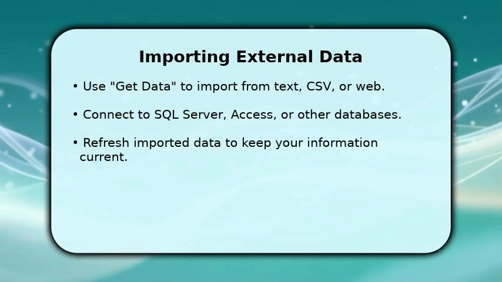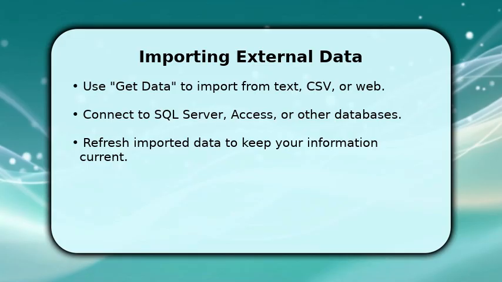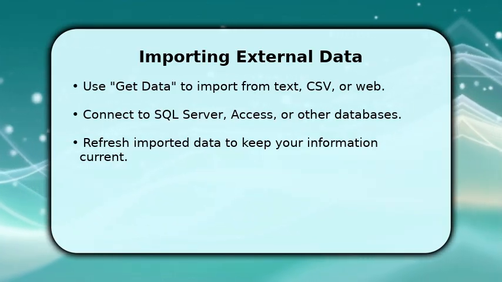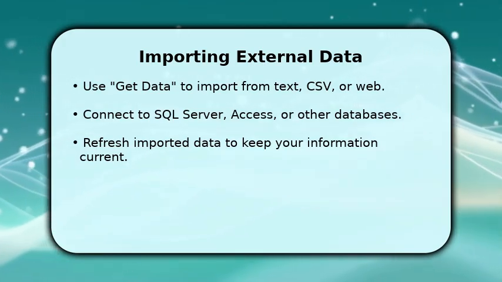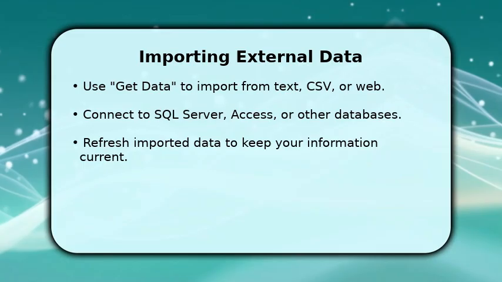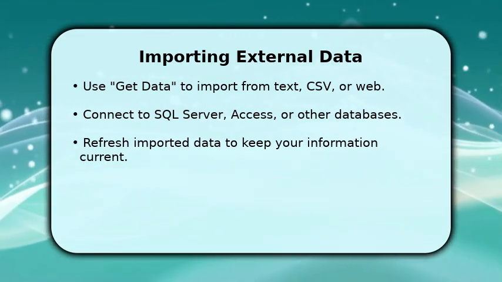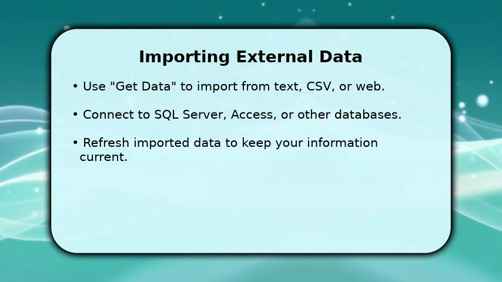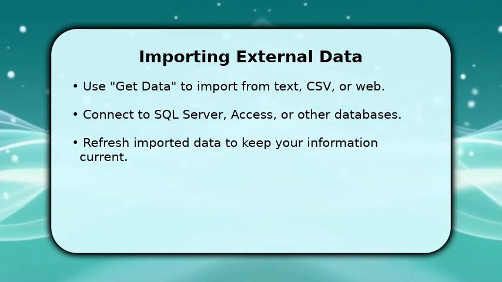To import external data, go to the Data tab and select Get Data. This powerful feature allows you to choose from a wide range of sources, including text files, CSV, and even web pages. You can also connect to various databases like SQL Server or Microsoft Access. Once connected, Excel helps you preview and load your data. Remember, you can refresh these connections to ensure your spreadsheet always reflects the latest information.